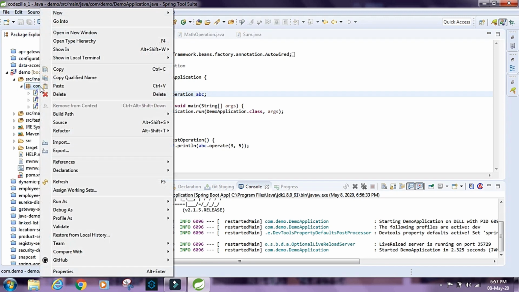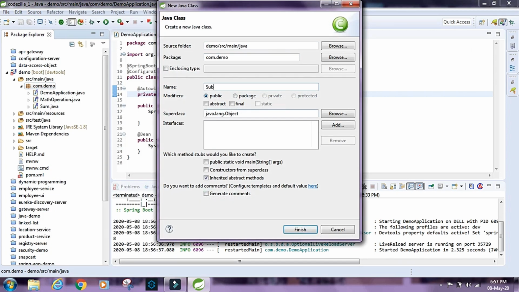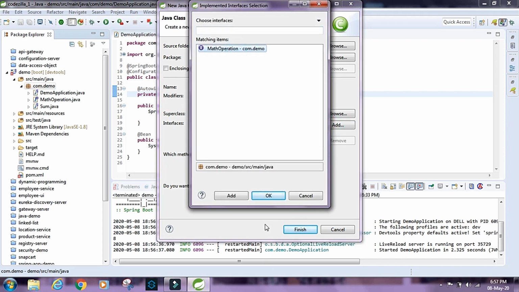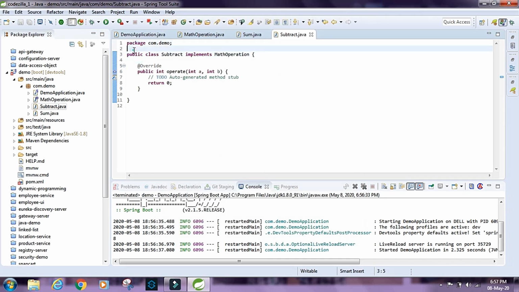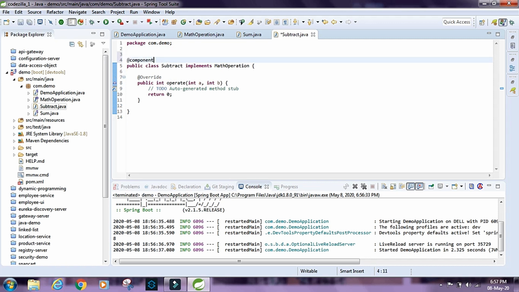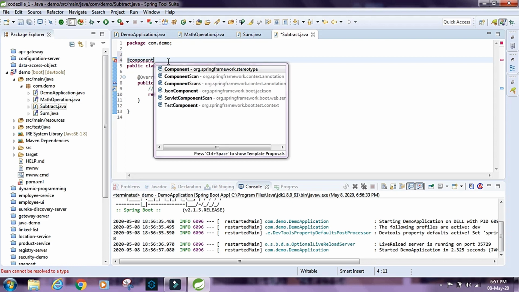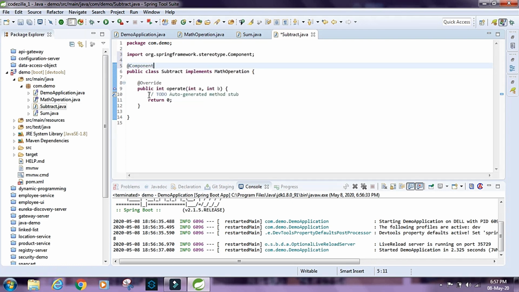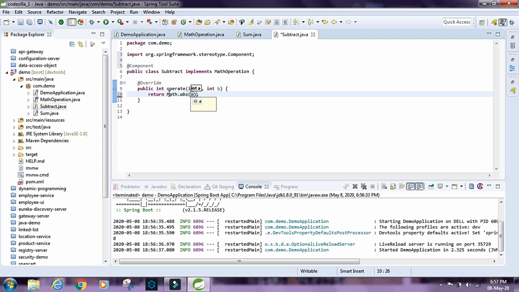Now let's get back our class Subtract and add MathOperation, right? Finish. Now this is a component, and right, okay, I'm going to say Math.abs(a - b), right?